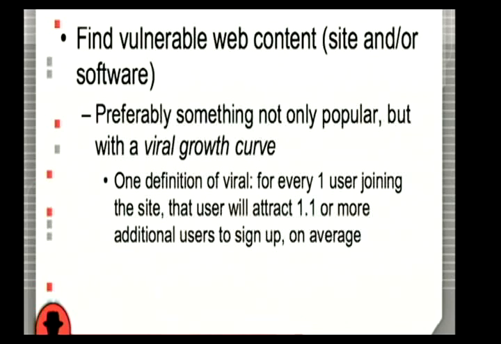And the viral growth curve is important for true drive-by pwning, because what we're talking about is any site where the average is that it adds more than one user for every user it adds, which is kind of recursive. But what it basically means is if I added HD to pleasepwnme.com, and he only added another person, that's not viral. We're just linearly growing one by one by one. Ideally, every single person adds more than one person. So then you have this curve which slowly gets exponential, and that's what you want.